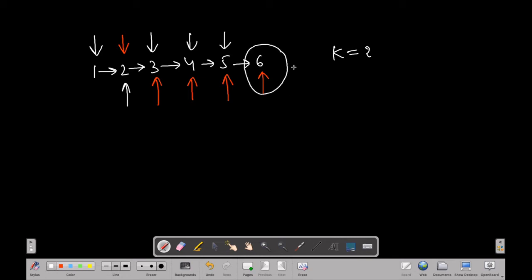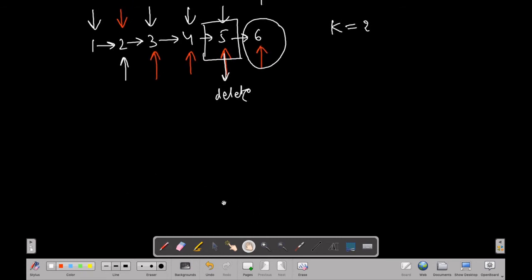Now as we have reached the end of the linked list, the position of the first pointer, that is this one, will be the node which we have to delete. As you can see, 5 here is the second element from the end of the linked list. This is first and this is second. So in this case we have to delete this one. So that's how we are going to do it.